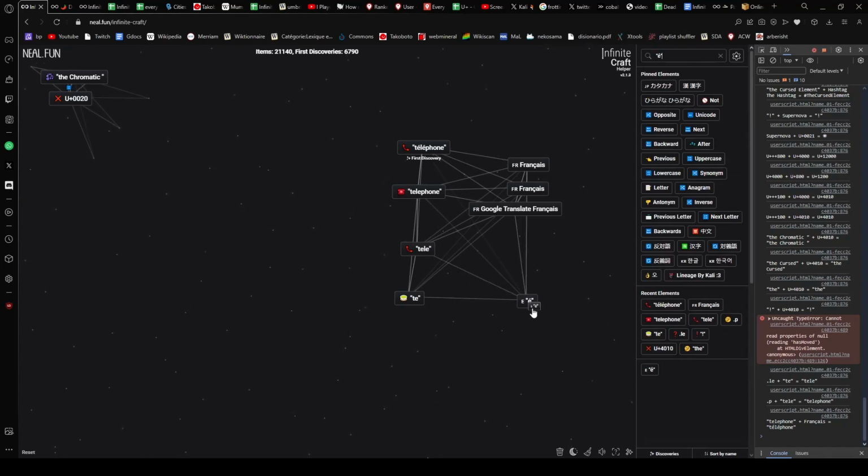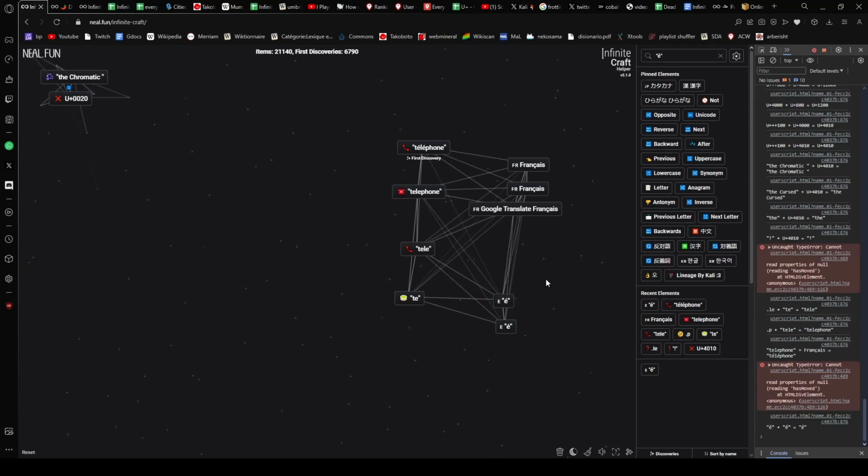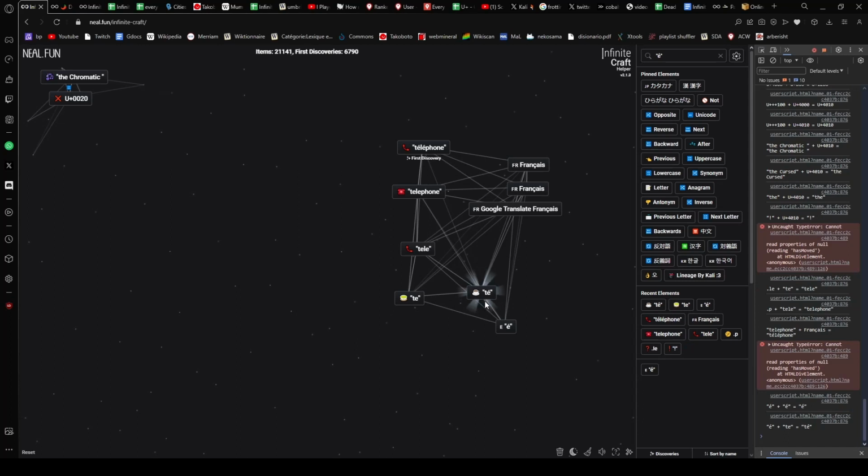Now, you must know something. I don't know if this is the case for every letter with an accent, but they tend to disappear. At least this one tends to vanish. It's a bit annoying. But for most stuff, it should be good. Like if I do this, yeah, it's fine.